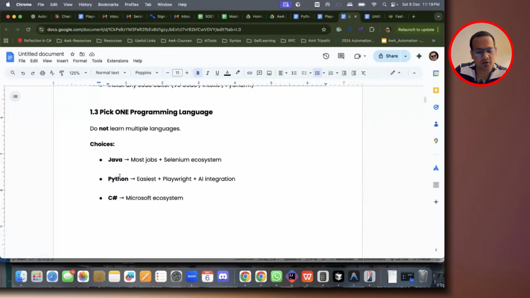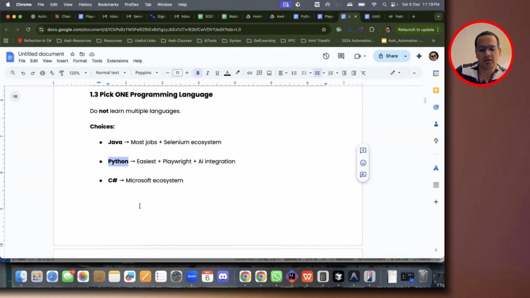If you learn any of the languages, then you can easily switch into another language also. If you learn Java, then Python you can learn very easily, and vice versa. But according to me, if you are new, then you should start with Python, because if you go for the job search, and you know Python, companies will assume that you will be able to do coding in Java also. So there is no hard and fast rule that if you learn Java, then you won't get a job in Python, or vice versa.